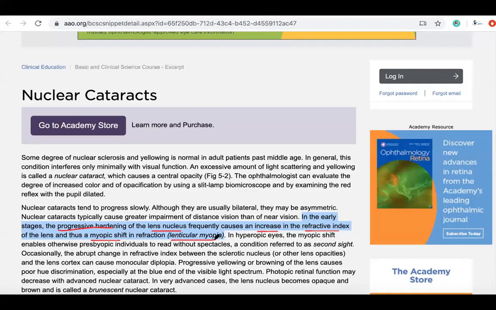So it is not uncommon in the clinic to see a patient whose refraction is -6 or -7, and when you ask him if he used to wear glasses in the past, he will say, no, I was able to see 6/6 and I didn't wear any glasses, and he has emmetropic refraction. You wonder, why does this happen? Why does this patient develop myopia all of a sudden? Almost always think of lenticular myopia. Check the lens. He could have a nuclear cataract, and this nuclear cataract will cause a shift of the refractive index of the nucleus, causing the lenticular myopia.